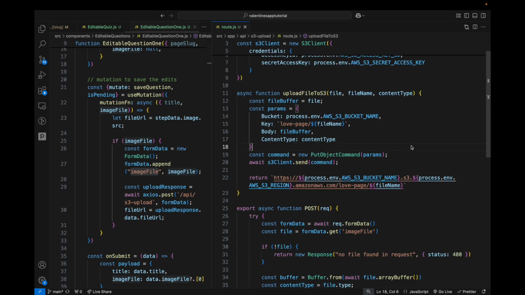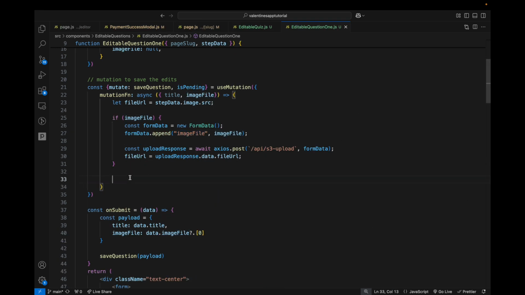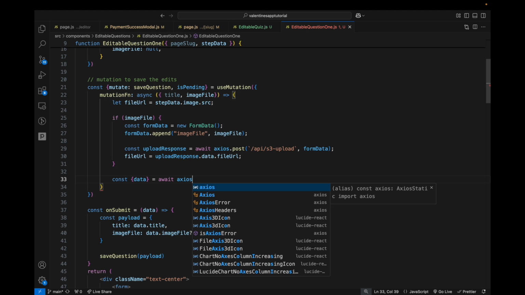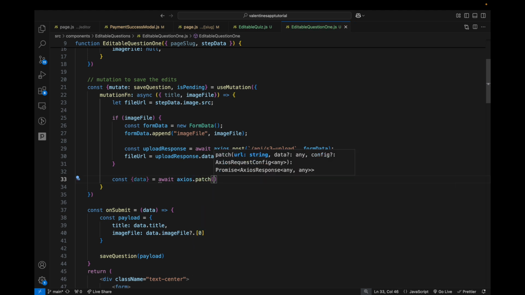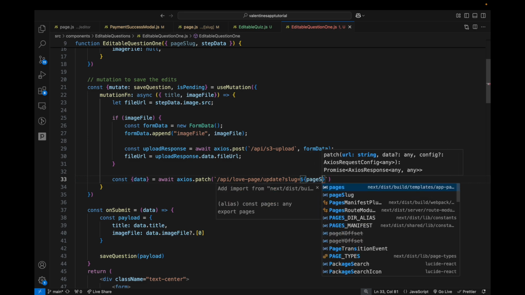All right, let's come back to our front end and complete our mutation function, so we'll be able to update everything. So we'll say const data. We're going to call another endpoint. So let's say await axios.patch. And the endpoint will be /api/love-page/update?slug= the pageSlug.